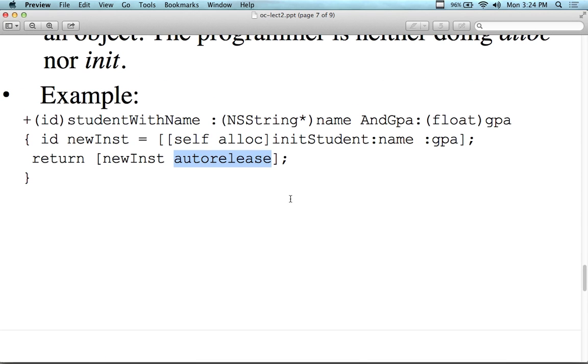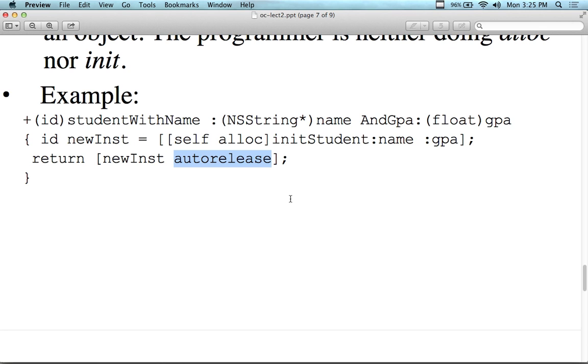Basically, when you put auto release on there and you have an auto release pool, it basically says, well, when you're ready, take this one too. Take this one. It's like you're adding it to the pool for the auto release. So it basically doesn't retain it, it releases it, but it releases it automatically with everything else that is part of that same grouping that you're going to put into the pool, which is why they call it a pool.